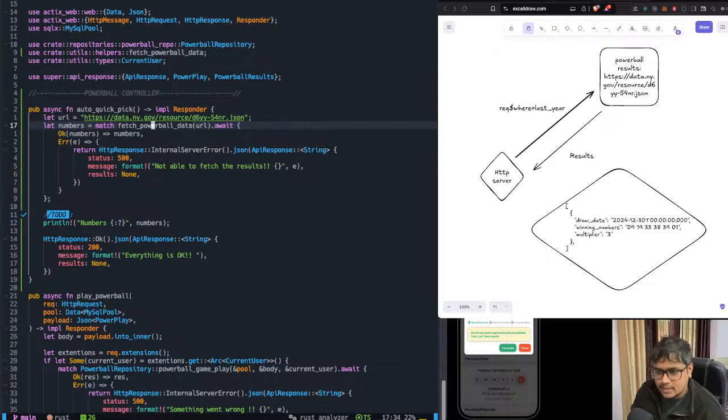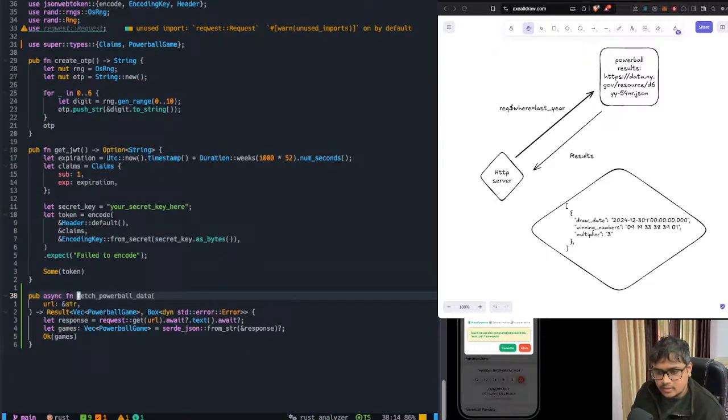And what I did inside this is I created an async function that will return a result. So I used match on that side. What it does is it will use this create request and contact the API URL that we have created. It's a reference of that string literal. It will fetch the string from it.